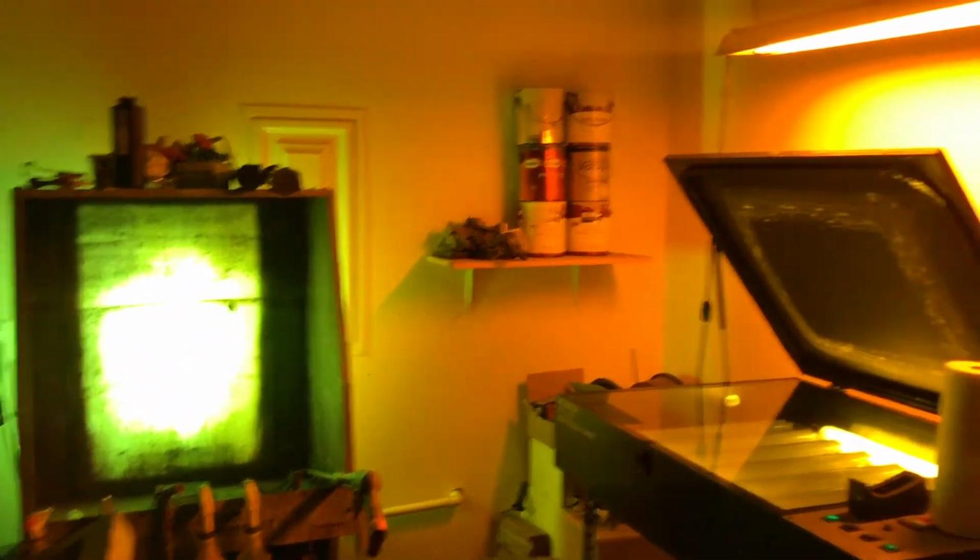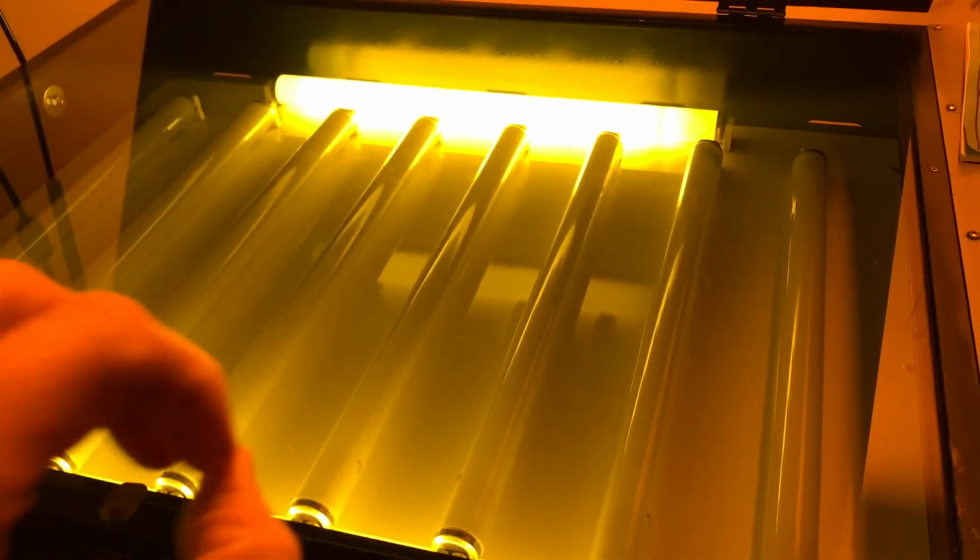So here is our dark room, which is practically just this section of our garage shop. We have the overhead light off. That is really the only light in the entire room. As you can see, it is very well lit. Now, granted, we do have the yellow safe lights on in our exposure unit, and our washout booth is a safe light as well, whatever you want to call it.